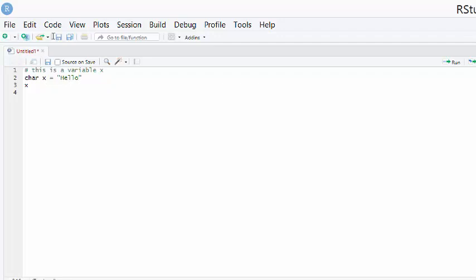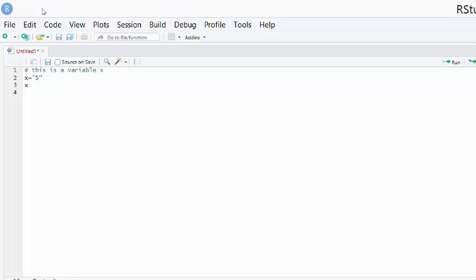R doesn't require that. In R, I can go ahead and say x equals 5. When I run this line, R will understand that, hey, 5 is an integer, x is an integer variable. Or alternatively, I can say x equals quote unquote 5, and R will understand, yep, there are quotation symbols. That means that this is a character, a bunch of symbols.